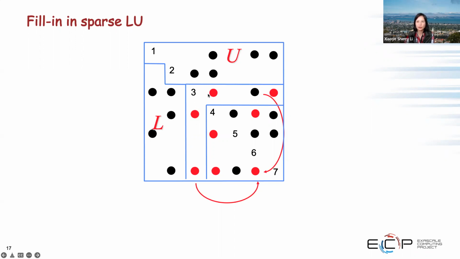Originally it's a 0. So all these red dots, original positions are 0, but they become non-zero. And another thing is, when the matrices get bigger, these red dots propagate. These red dots could produce that one, and it will continue. So it's a chain effect. In fact, if you're trying to find all the red dots in graph terms, in the non-symmetric case, you find the transitive closure of the original graph. Then you get all the red dots.